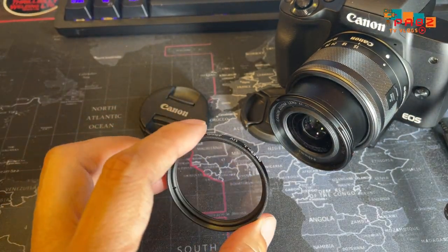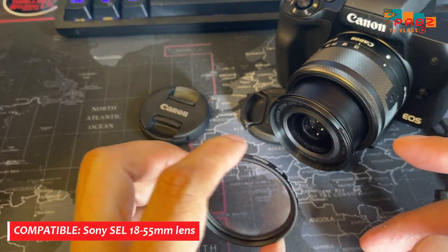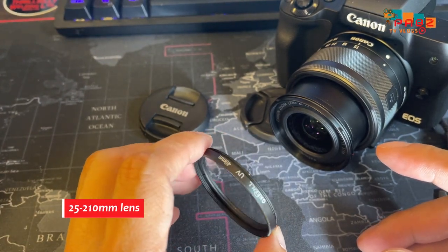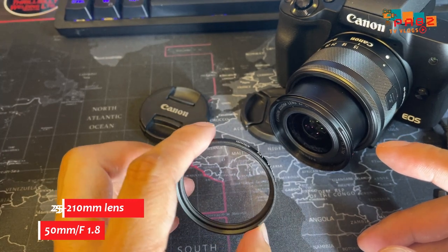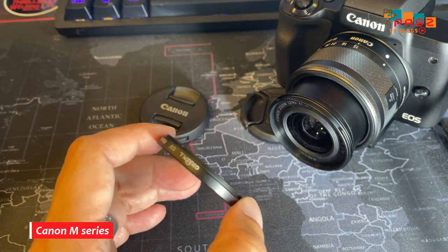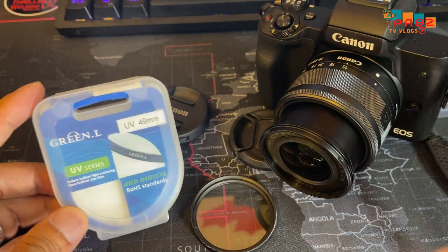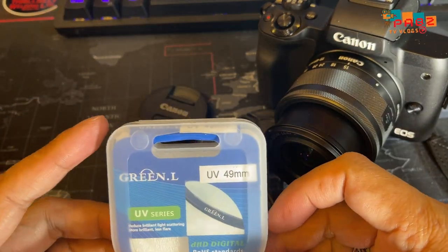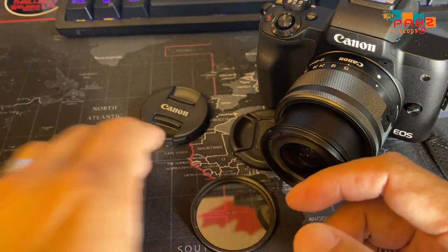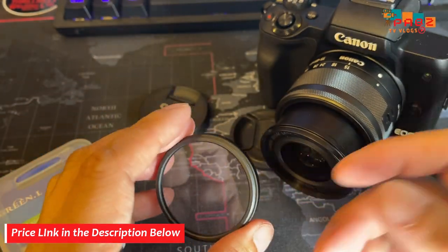And also compatible ito sa mga Sony SEL1855 lens, yung mga 55-210 lens, 50mm f1.8 lens, and also, what I've said, compatible ito sa mga M series na Canon. And about dun sa price nitong lens UV protector na to, ilalagay ko na lang dun sa description yung link and price so that magkakaroon kayo ng idea about this one.